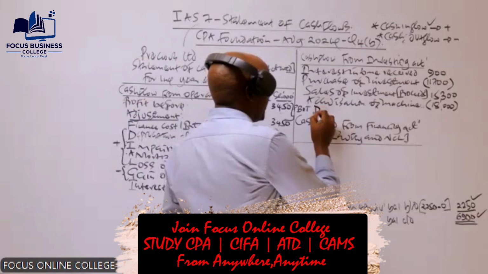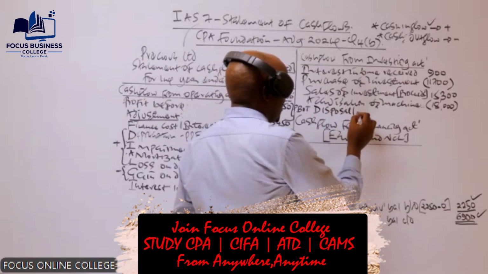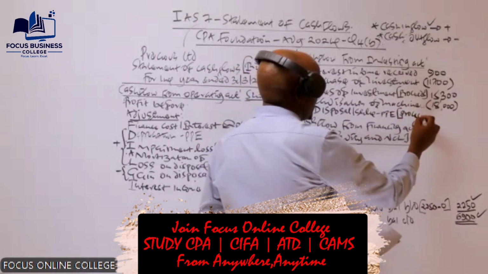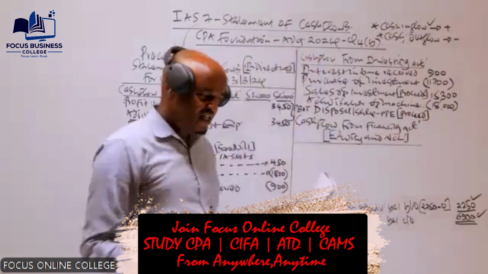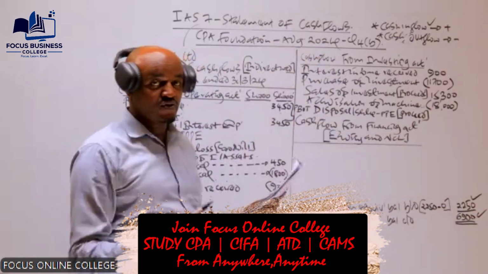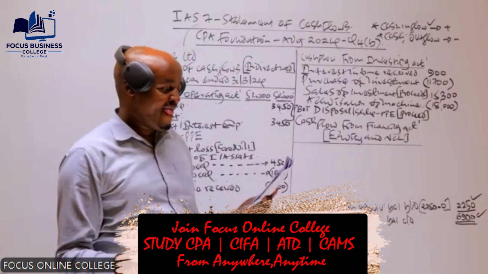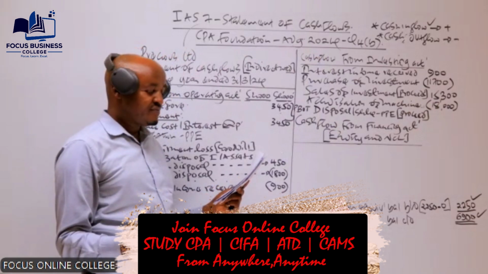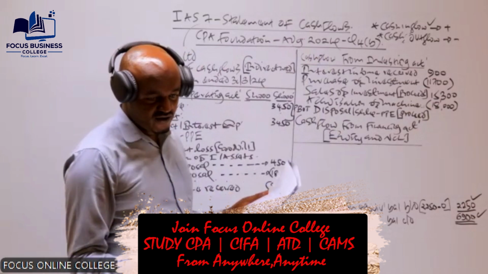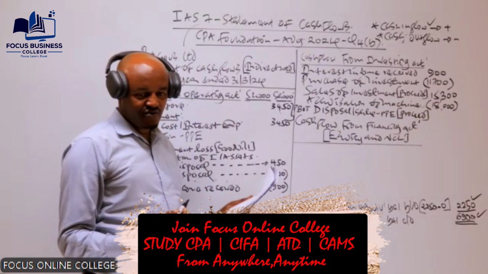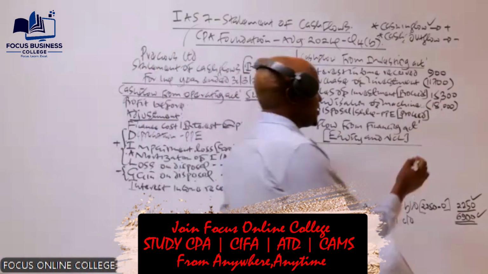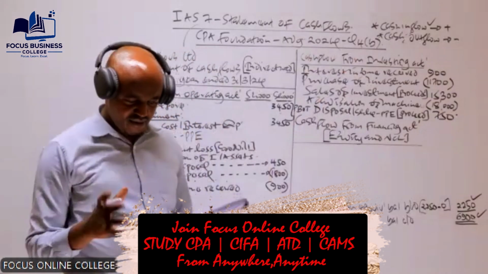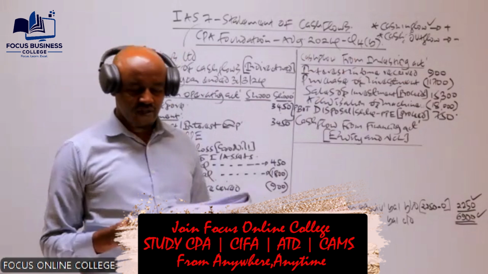We have a disposal. Remember, disposal is the same as the sale of an item of PPE. What we consider here is the proceeds. That item of PPE which was disposed, we are told it was disposed for how much? Can you see the sales proceeds here? Was it disposed at 1.5, 300 or 750,000? What is the sales proceeds? Yes, the amount we consider here is 750. The sales proceeds. So we are done with that point.